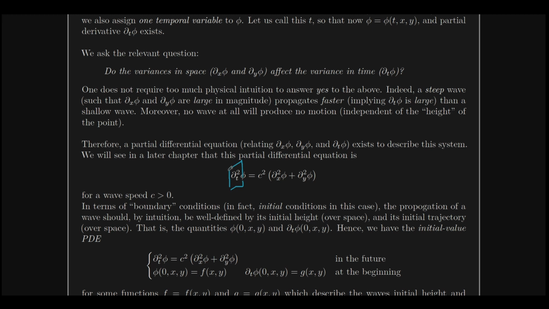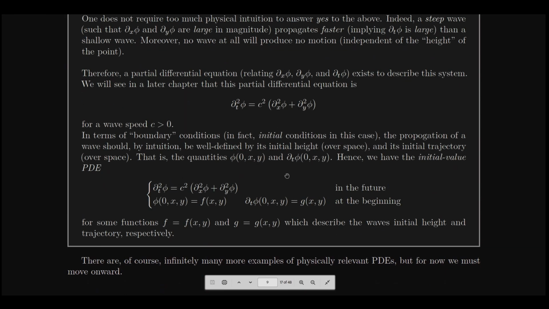So the boundary in time is given once again at the beginning. So the question is, what is the beginning here? Well, the beginning is going to be the shape of the wave at the beginning. That's phi at time 0 has some shape which we determine by f. It also has an initial speed at the beginning. That means that the velocity or the derivative in time is given by g. So we need to know those two pieces of information at the beginning to get a well-defined answer here. And so that's the wave equation.